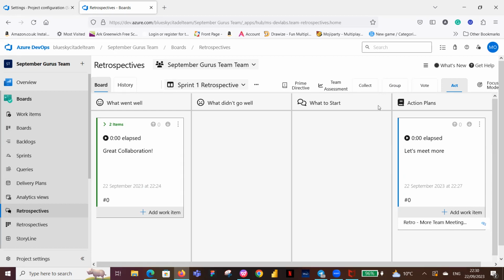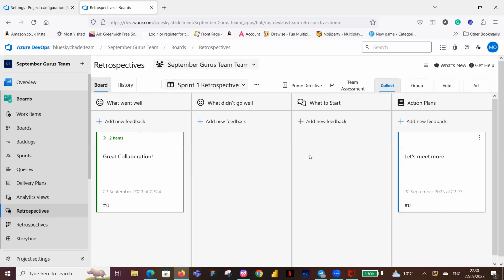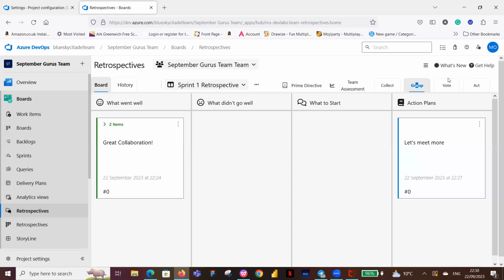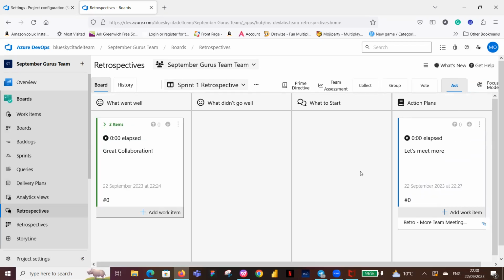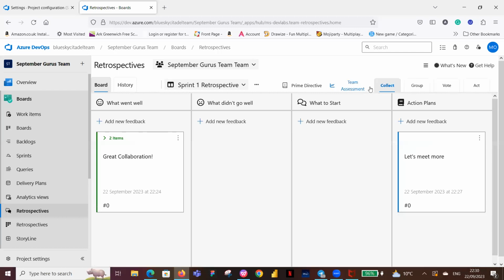Okay, so those are what all these different stages that you have there of that process are for. Your collect is where you complete your comments and you leave it there. The grouping, I've told us what it has to do. The voting, what you do, and then what you do with your acting also. Okay, hope we're clear on that.